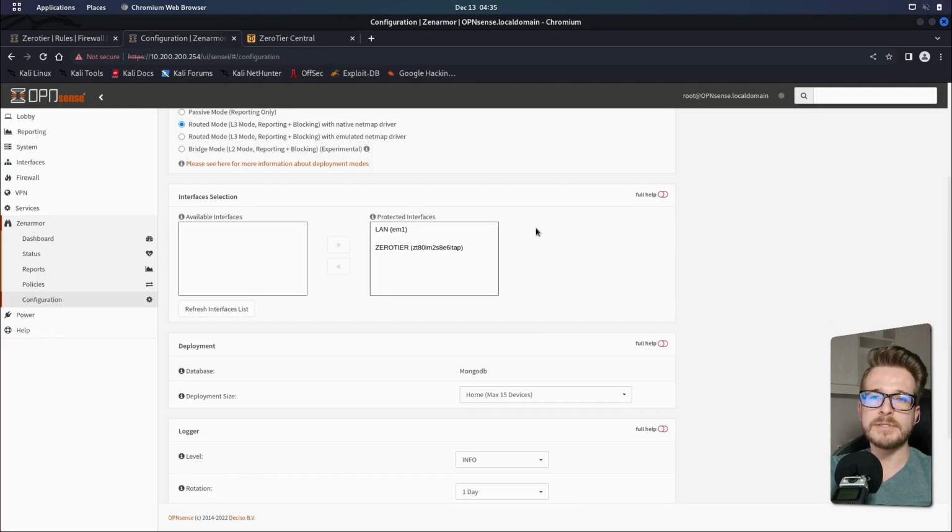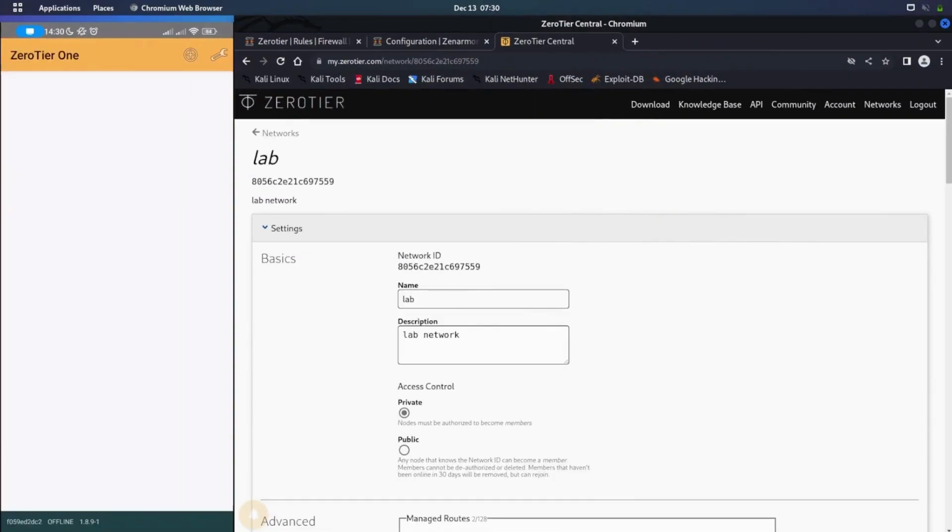The next step is we need to look at configuring our clients that are going to be using this network, such as our mobile devices or laptops or whatever we're going to be using. Okay, so to show you how to set this up using Android, you're firstly going to need to download the ZeroTier One application off of the Play Store. And then once it's been installed, it's a very simple process to add your network.